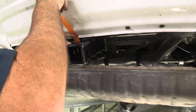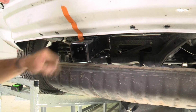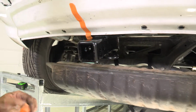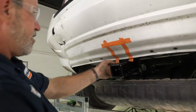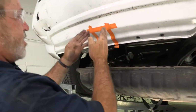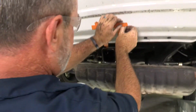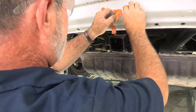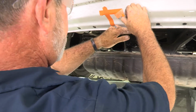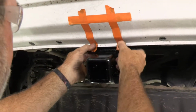And we're going to go ahead and cut up to the second tier here. So I'll take some tape it up, then we'll take a utility knife and just notch it out. Okay, now we're just going to check our lines to make sure we're square here. I'll go ahead and make my adjustments. So I need to come over just a little bit. Okay, that looks good.